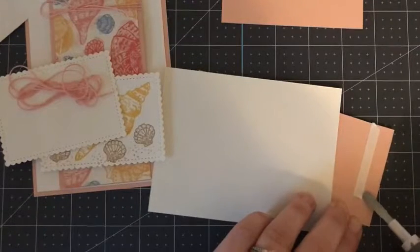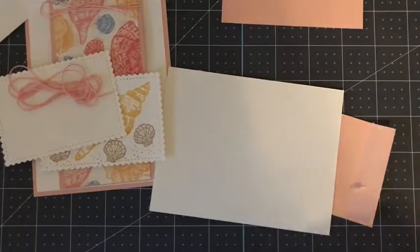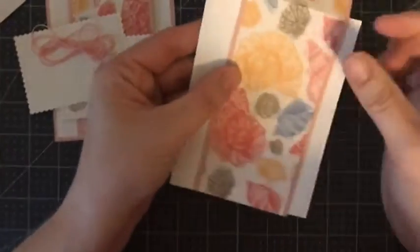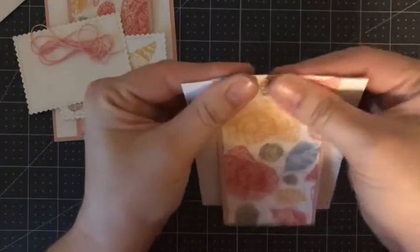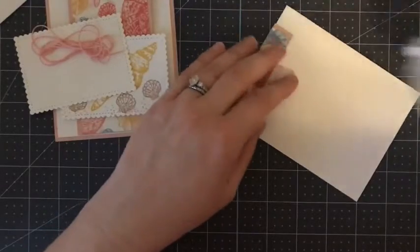And I like to use this little spatula piece to pull that tear and take the backing off. But okay, so we're just lining this up. Here, let me move my camera a little bit. We're just lining this up so that little flap is right in the center there. And then I'm gonna push that flap over and hold it tight. And then we're just gonna put a bunch of adhesive on the back here.